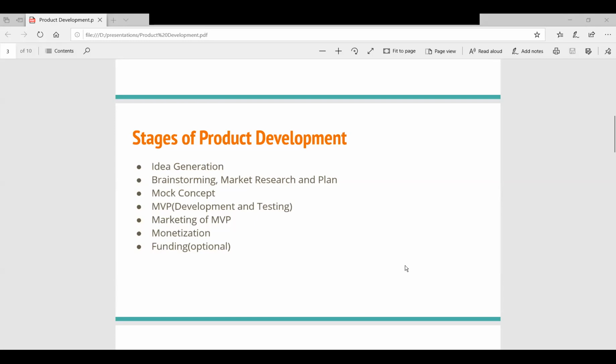in the second semester to companies who would like to sponsor your project, who would like to take over your project. So that is something that will help you a lot. So think in a way that idea, brainstorming, mock, and MVP you're doing in the first semester, and the last three points you're targeting in the second semester.